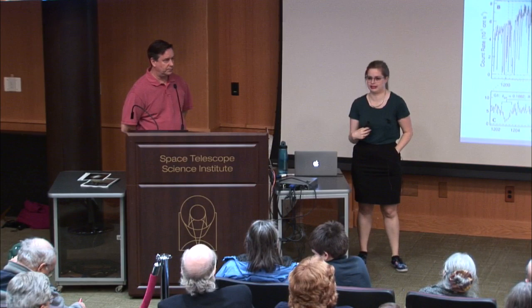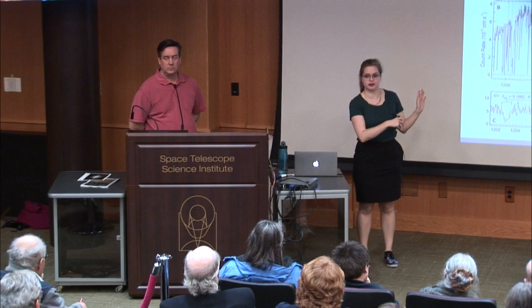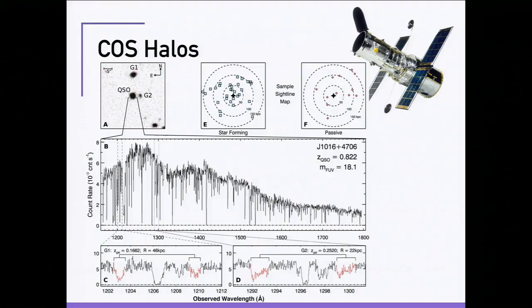The answer is, it's very hard to get this kind of picture of the Milky Way because we're inside of it. So there are people who are studying the CGM of the Milky Way, but a large portion of how you're doing this is, A, these background sources, and then they're easy to identify because the galaxies have this redshift where you can see this absorption associated with it. With the Milky Way, it's so nearby that the gas is all sort of moving at the same velocity, and so being able to identify these kinds of features is difficult.